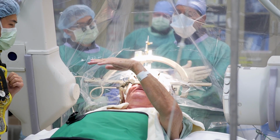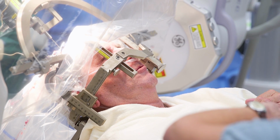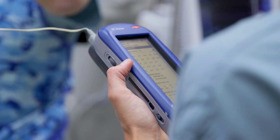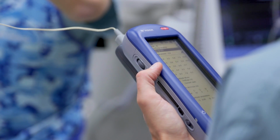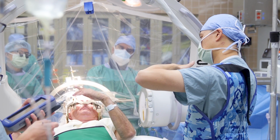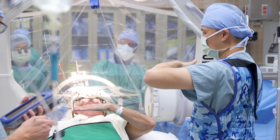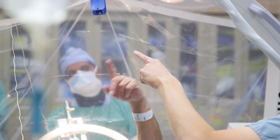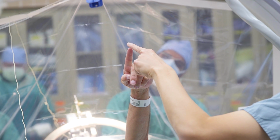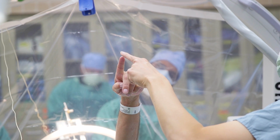At the University of Michigan, most often deep brain stimulation is done awake. The reason for this is that it's absolutely critical that we know that we're in exactly the right spot. Even in the same disease, different patients' brains are different. By having the patient awake in the operating room, there's an opportunity for Dr. Chu and Karen Cluin, our speech pathologist, to rigorously test the patient and make sure for that patient the lead is in exactly the right spot.